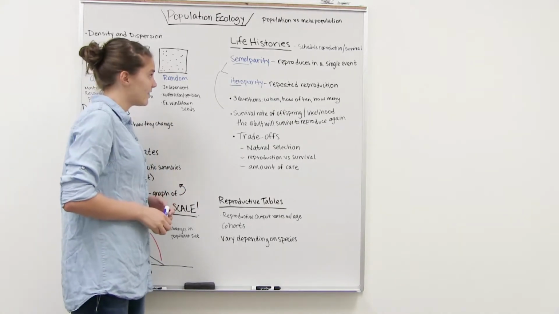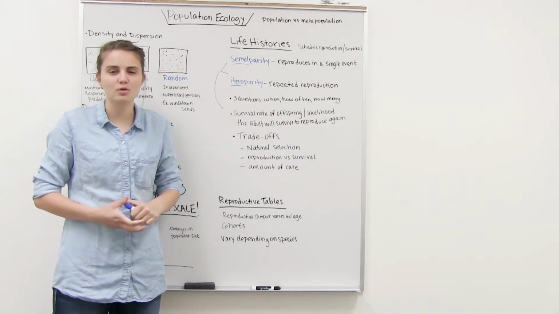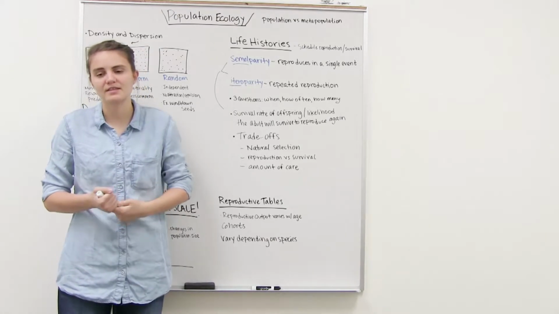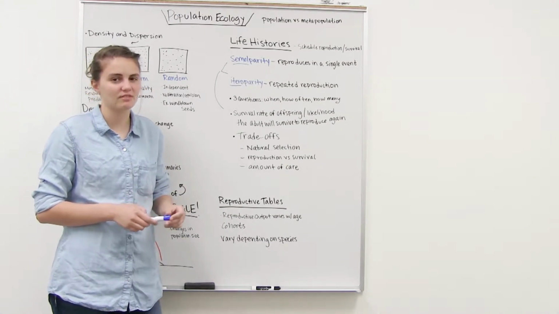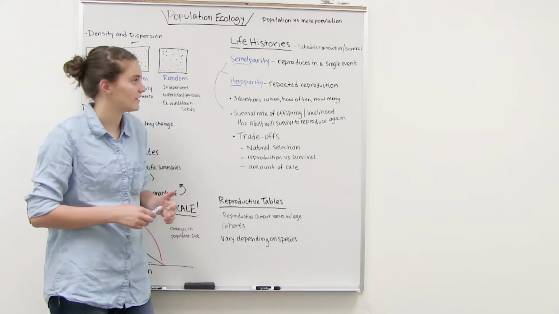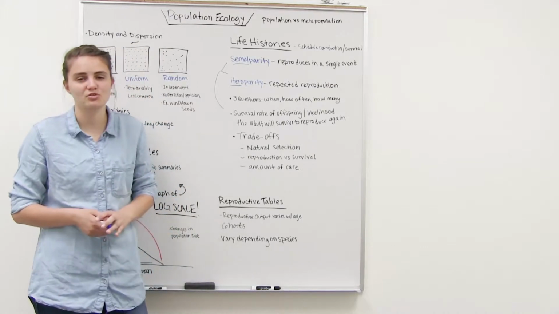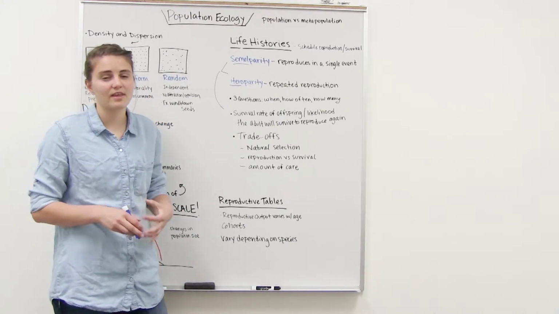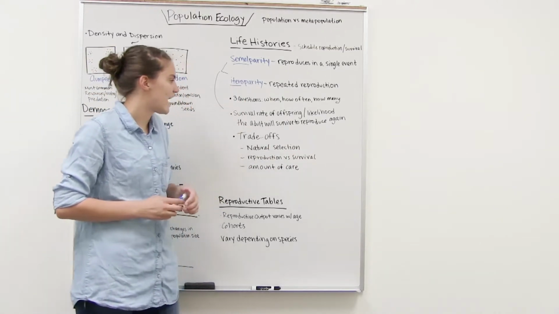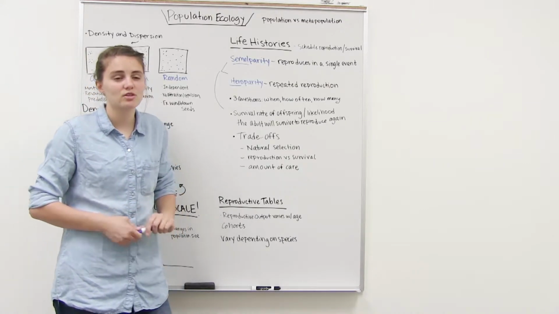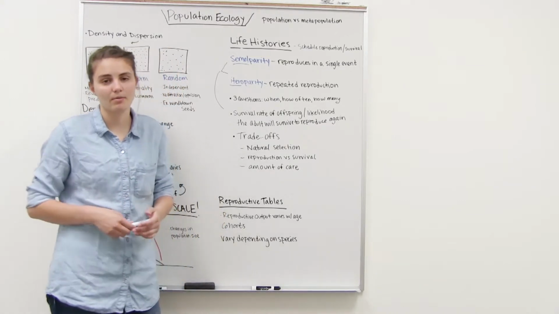Well, if the individual that is reproducing lives in an environment that's unpredictable, then it's going to want to produce a lot of offspring because the environment can have different things in it that can reduce the chance of its offspring surviving. So if it has lots of offspring, then they're more likely to survive and pass on the traits. And also, the individual doesn't know if it's going to be able to survive in this very unpredictable environment. So it's only going to really have one chance to reproduce, so it's going to give it all out at once. Whereas with iteroparity, we have more predictable environments, so the individual has a higher chance of surviving to reproduce again, and so they only give off a couple offspring each time.